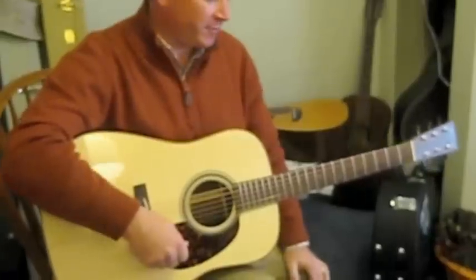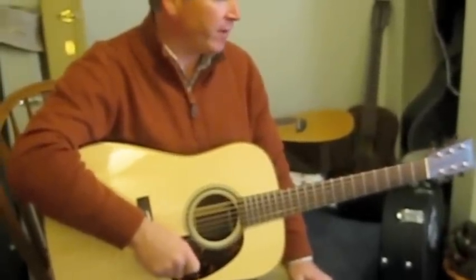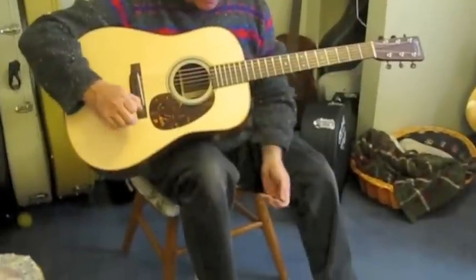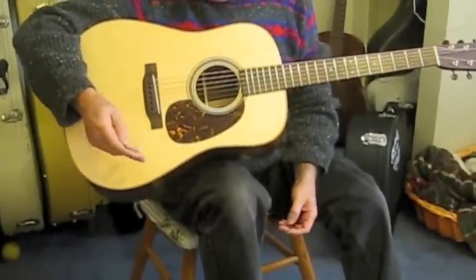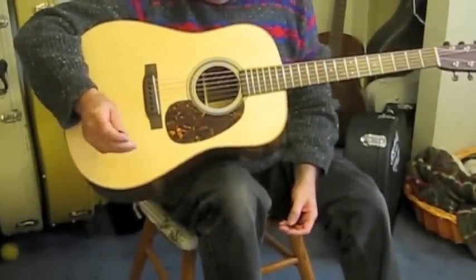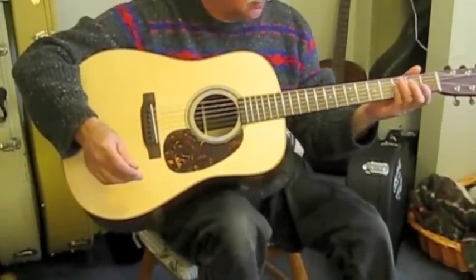The sound is absolutely incredible for a new guitar. I'm very, very pleased. One thing I do a little differently than a lot of people: I've been in a lot of jam sessions where it's really hard to hear yourself, and if you're not getting the maximum tone and volume out of the guitar, you really can't hear yourself even with a really good guitar.